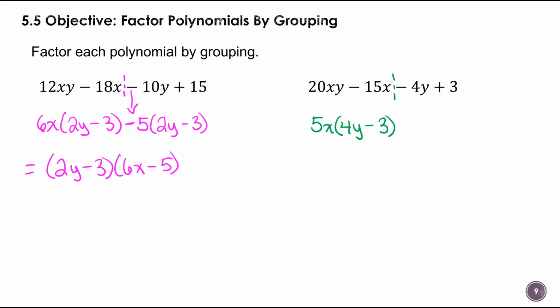On the next one, I'm going to have a minus here because anytime that sign's minus, this one will be 2. And all I can take out this time is negative 1, right? Because 4y and 3 don't have anything in common except for 1. And so that will be 4y minus 3. It basically changes both signs when I factor out the negative 1. And then my common binomial is 4y minus 3, and my second binomial is 5x minus 1. And then we have it factored, right?